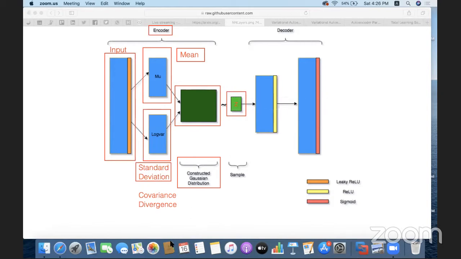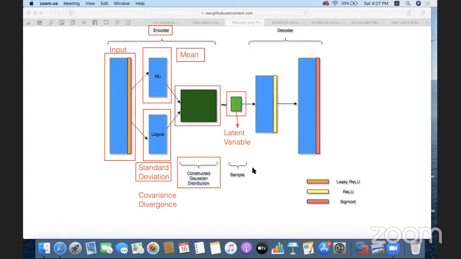Okay, in an autoencoder there is a very important term, known as the latent variable. You do not need to be confused about what a latent variable is. A latent variable is just a hidden layer which learns a feature. It is nothing but a feature of an image which has been learned by your neural network. But this feature has been learned not directly with the weights, but with a constructed Gaussian distribution. So that's what we need to understand.